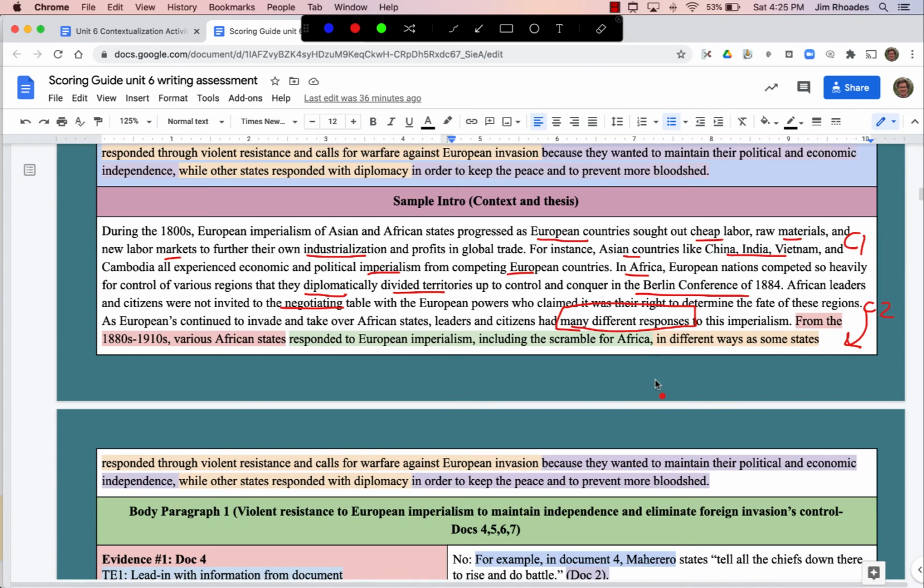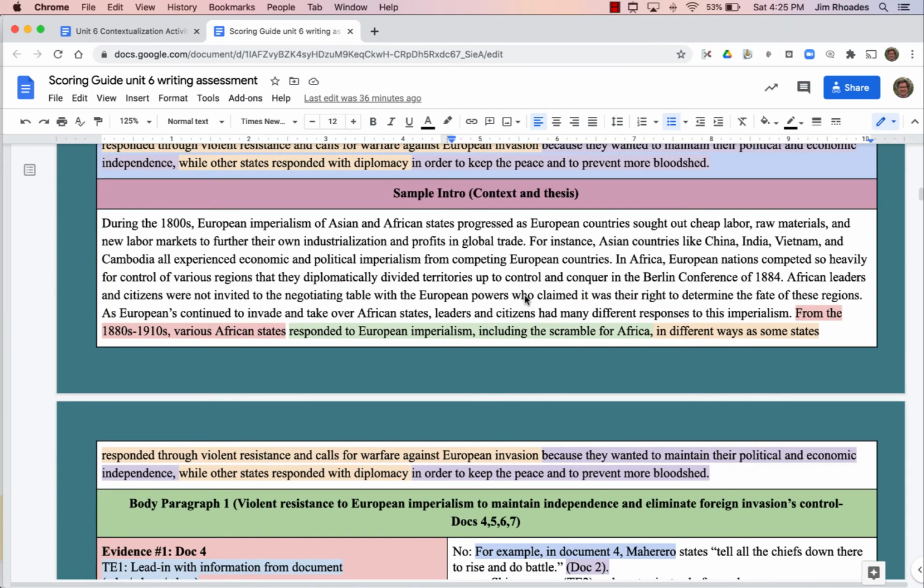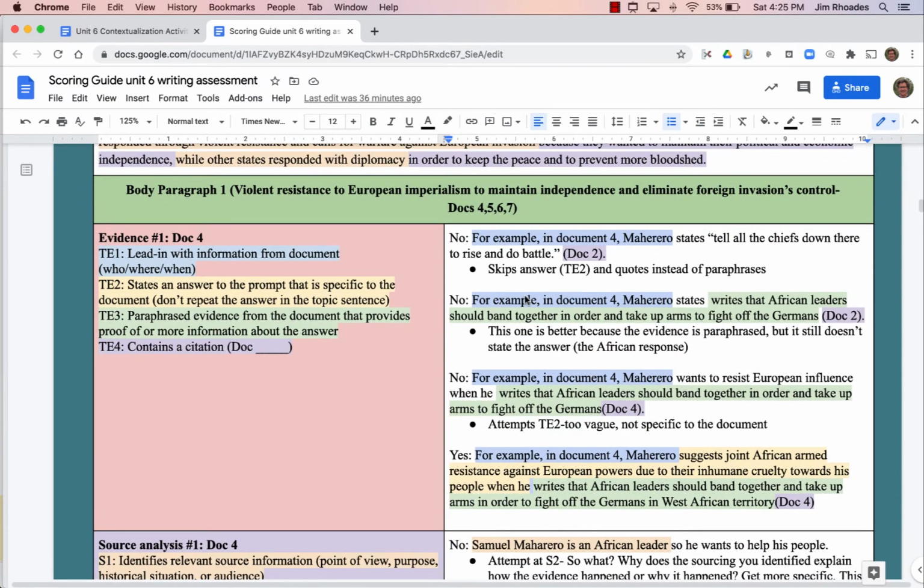So remember, you're going back a step in the sort of chain of events in history and thinking about things that happened before the topic of our essay that are relevant to understanding the essay. So that's a run through of the scoring guide in terms of analyzing the prompt, looking at the documents, and creating an argument and writing an intro paragraph. I'm not going to go over every document, but I will go over document 4 as an example of the pros and cons, or the do's and don'ts of writing these evidence sentences.